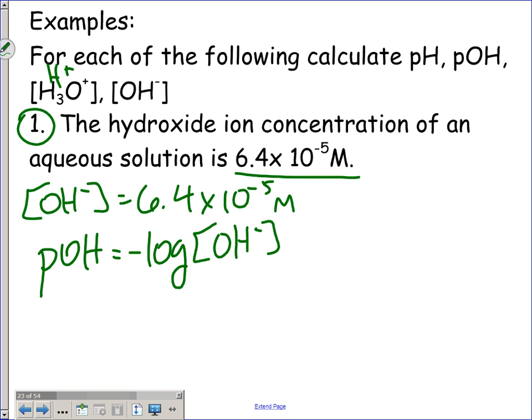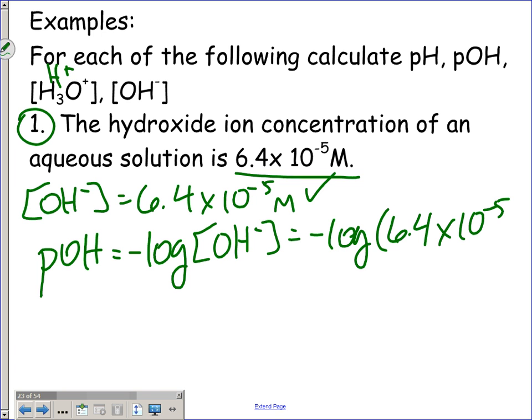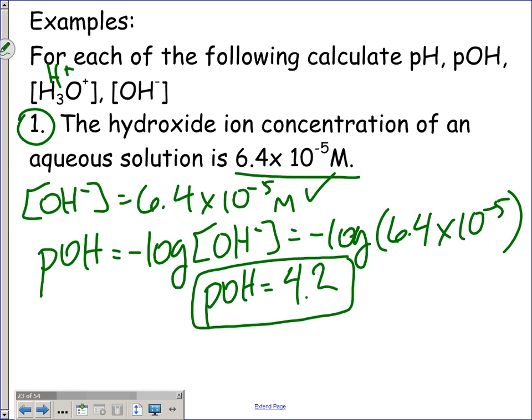Plug it in, right? So I have hydroxide concentration already, and the next equation I can achieve is the POH one, because I only have hydroxide, so I can plug it into my POH equation. So in your calculator and on your paper, you're writing down your work for yourself, because you're going to want this to support yourself later. So negative log 6.4 times 10 to the negative 5th should give us like 4.2. And I think you should highlight or circle your answers really big and bold, because that's going to help you see what you have and know that you've answered all 4 of the quantities.